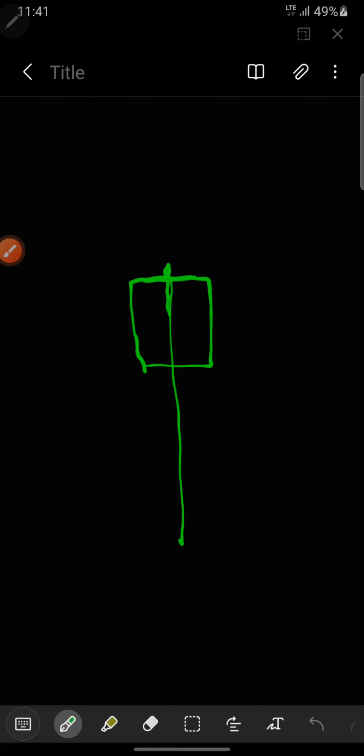Okay, now hammer. A hammer candlestick is a candlestick that shows us, I told you we have two types of hammer candlestick. We have the hammer candlestick and we have the inverted hammer. The hammer candlestick is something like this. It has no tails at the top, I mean no shadow at the top, or it has a little shadow at the top. Please, I want you to understand this.